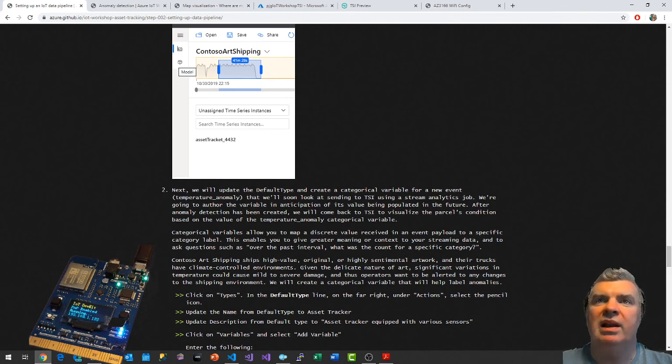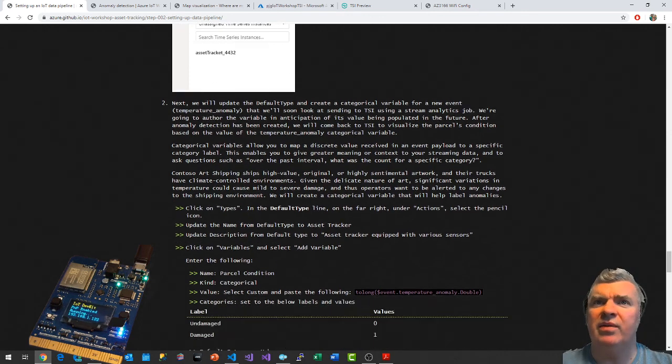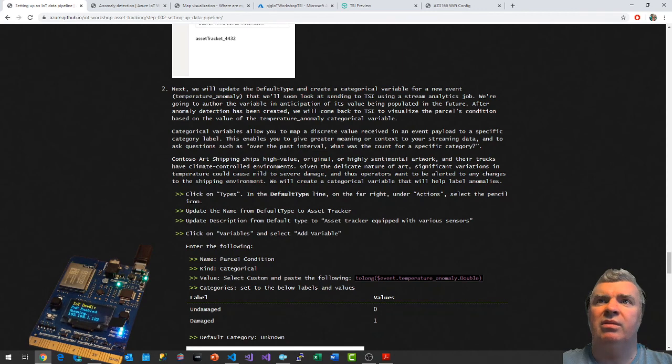Categorical variables allow you to map a discrete value received in an event payload to a specific category label. This enables you to give greater meaning or context to your streaming data and to ask questions such as, over the past interval, what is the count for the specific category? Yeah, it's just telling us whether or not the temperature could cause damage, and we're going to flag that up with alerts. So click on the types in the default line on the far right hand under actions and select the pencil icon.